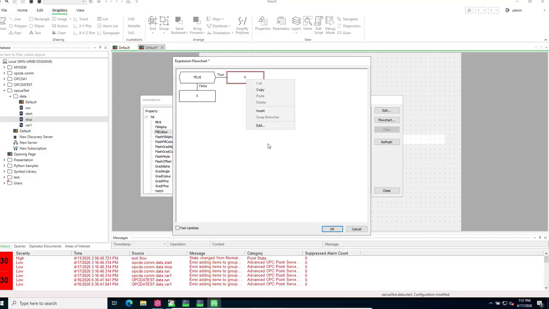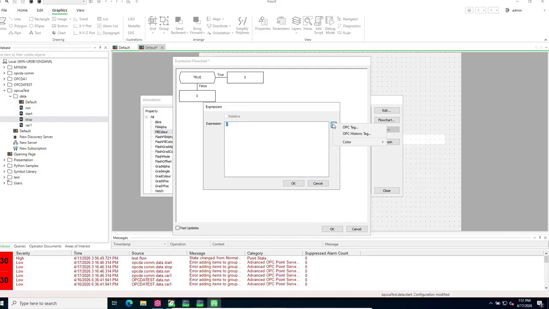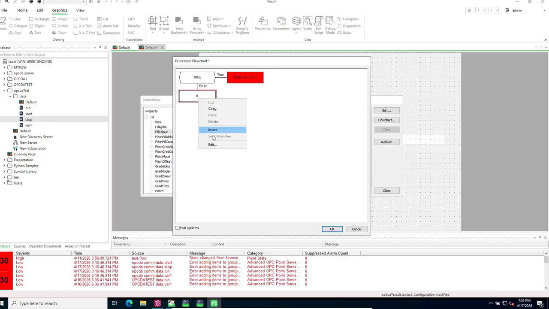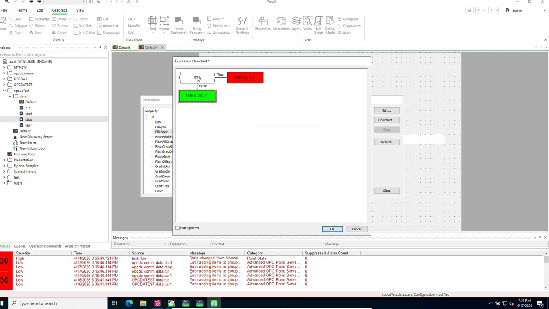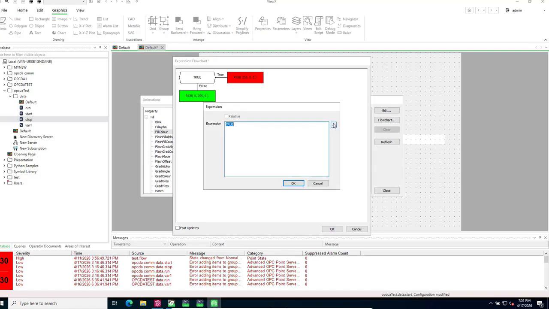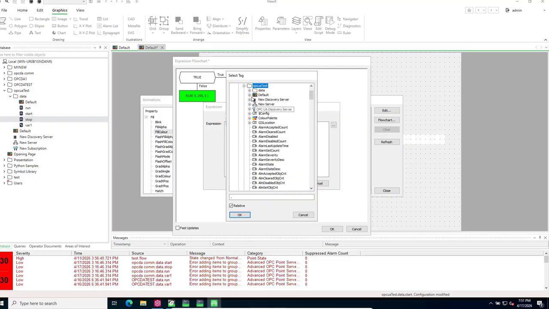Okay, if true, we choose green. OPC tiger. Is wrong. Okay.